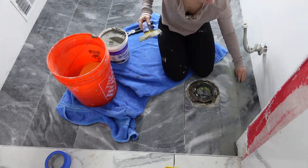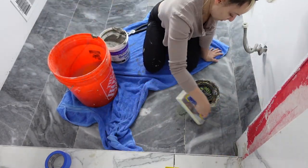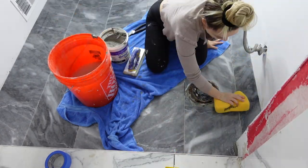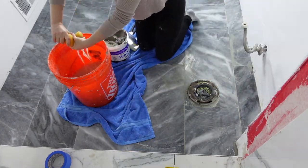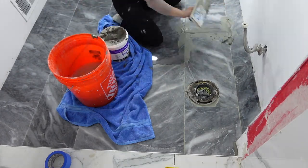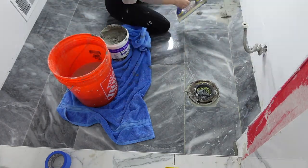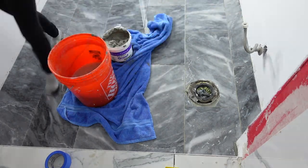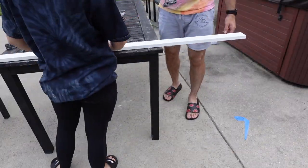Now this one was a lot easier to use. It wasn't quite as thick and sandy, so just a lot easier to use. And I'm applying it with my grout float, pushing it in from every angle and wiping off the excess at a 45 degree angle, if that makes sense. Now in hindsight, I wish I would have got a little bit darker of a grout, but I'll probably go back with one of those grout pens later and change it out. I just want to let you guys know all of the mistakes that I made, so you guys can keep these in mind if you're doing a bathroom renovation.